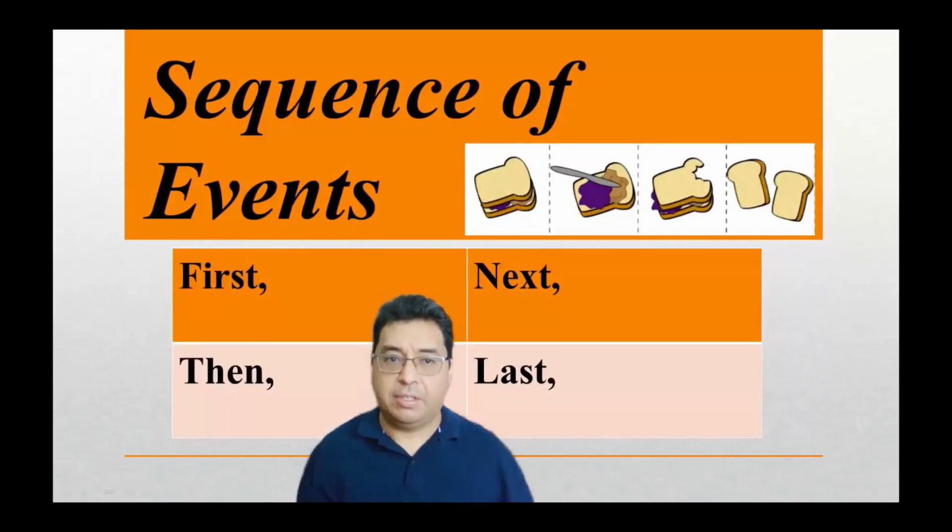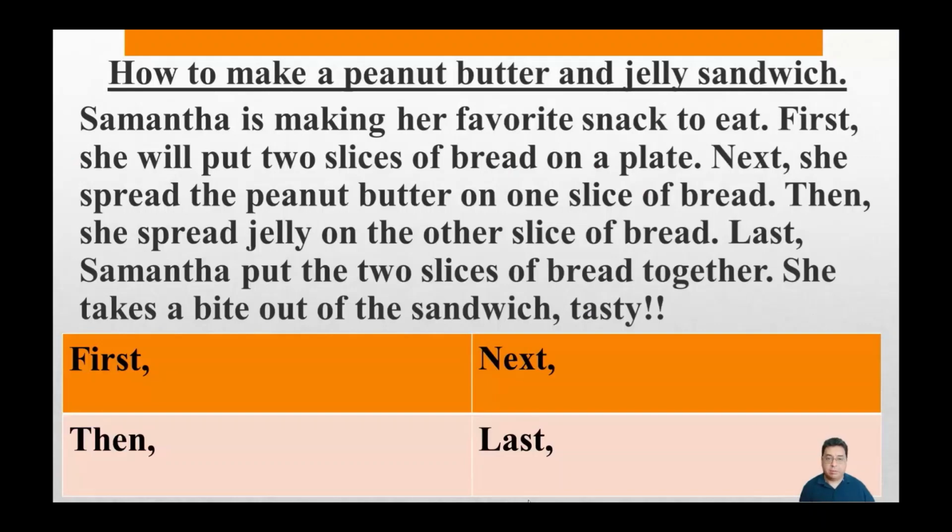Today's video is going to go over sequence of events, and I'm going to use the visual above me later in the video. But first, we're going to practice this same method that I'm showing you with some text. So let's go ahead and take a look at that now. So for the text here, we're just going to explain how to make a peanut butter and jelly sandwich here. And I got this text that I'm going to use, and then we're going to fill in each box here based on the information.